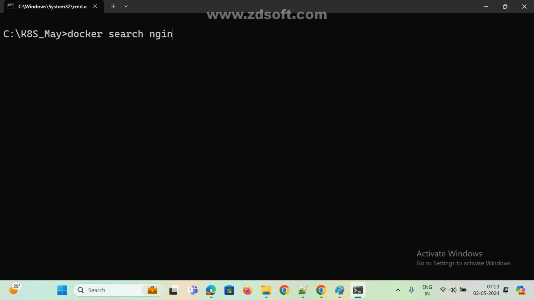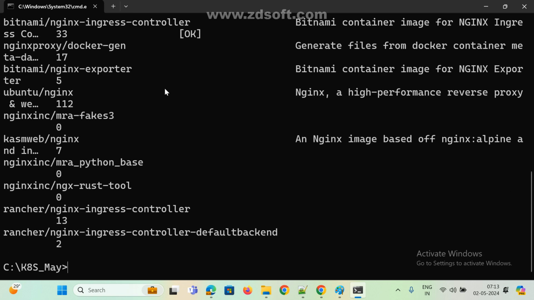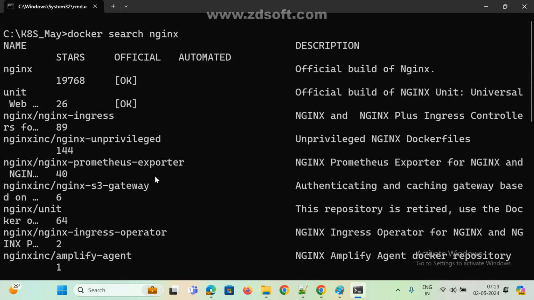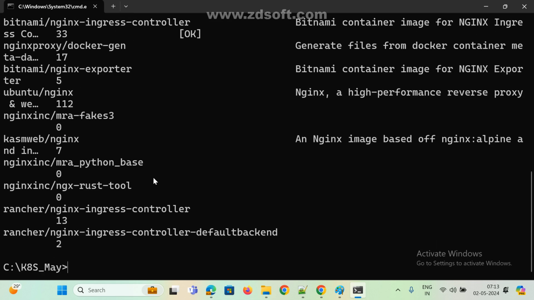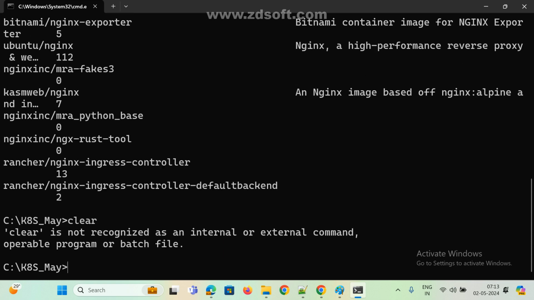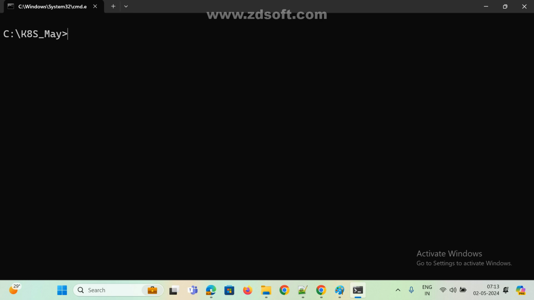If you use docker search nginx, many images come up. How do all these images come? There are some default images available, and that is the reason I am directly using those images. If you want to create containers in Docker, how to create a container and how to check the containers, that is known, right? How to check all the containers.